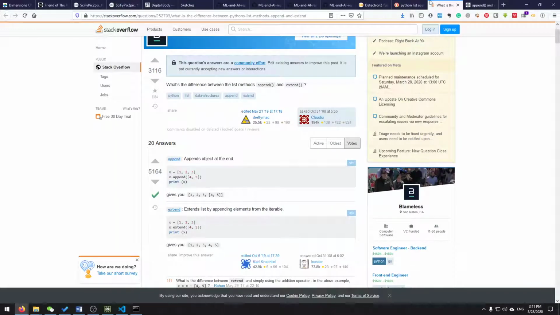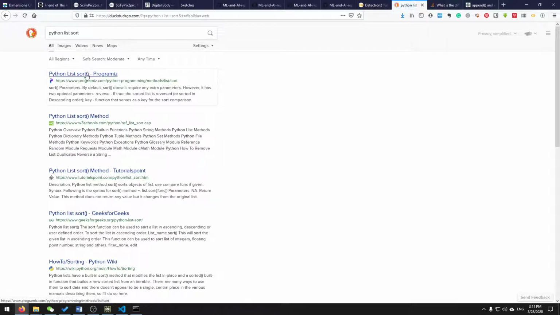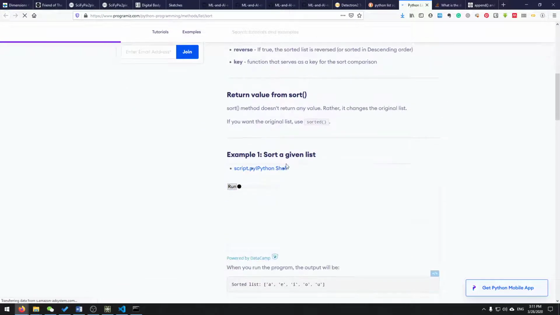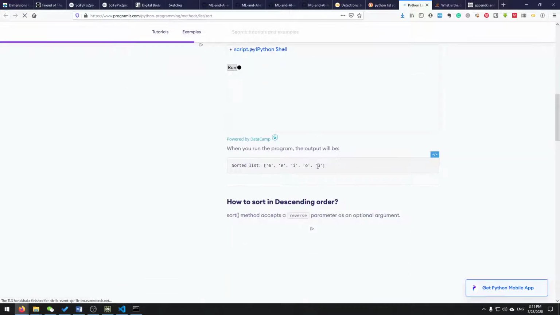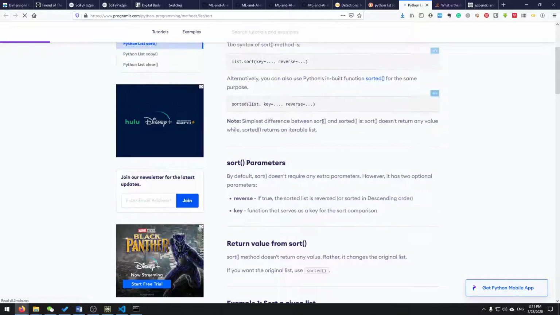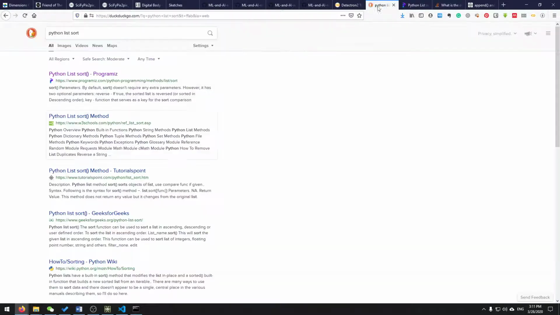How do you sort lists? Again, Python list sort. We have a sort function, and you can see how to use it. List sort, key, and reverse. So you can always check the documentation.